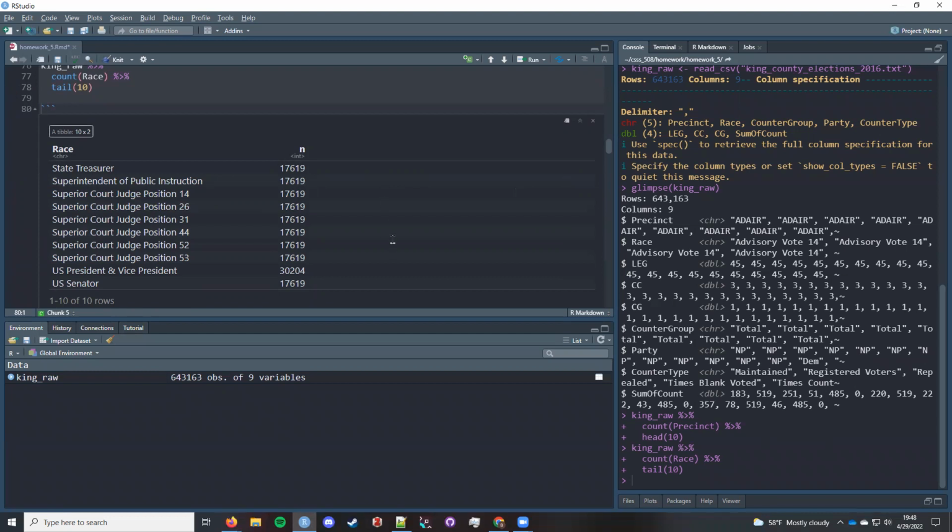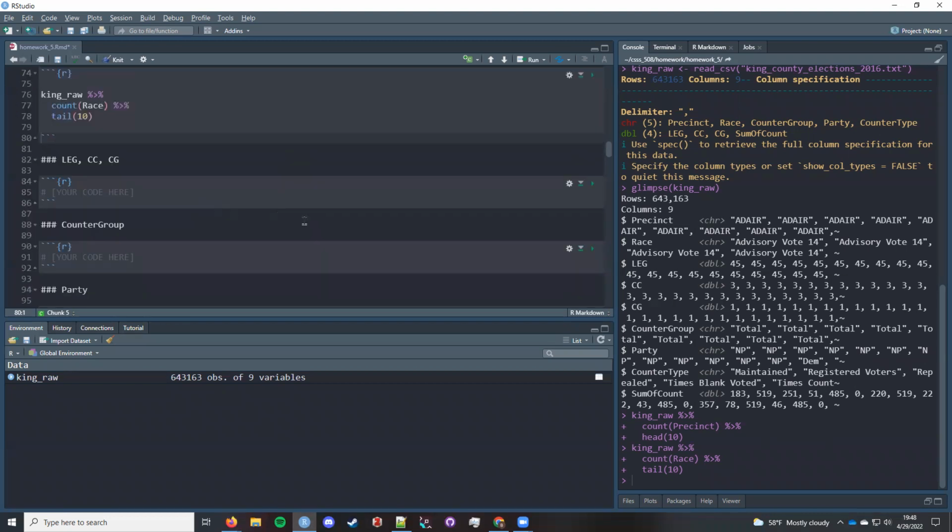And we'll see things like there are 17,619 rows for US Senator, 30,204 for US President and Vice President. And all the same here, 17,619 for these other races. Cool.